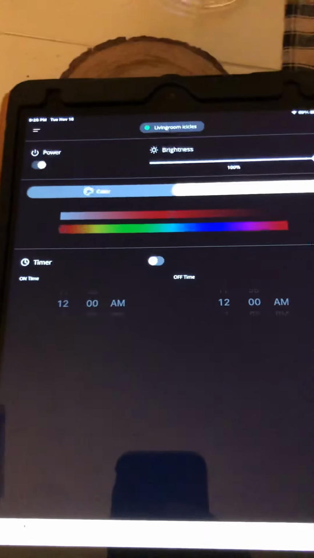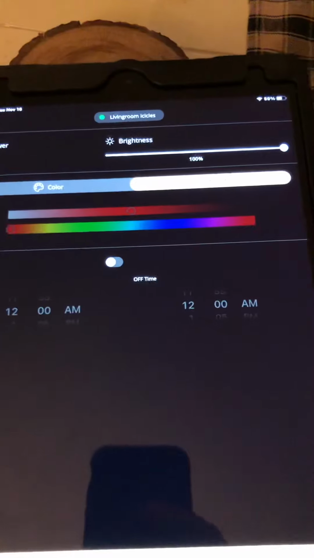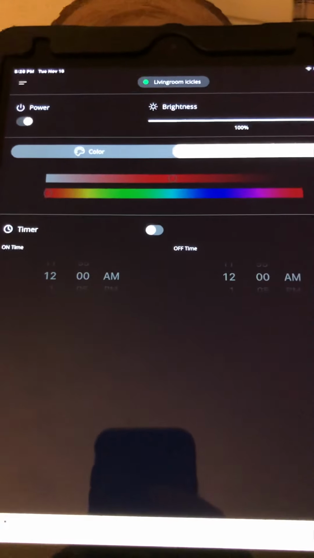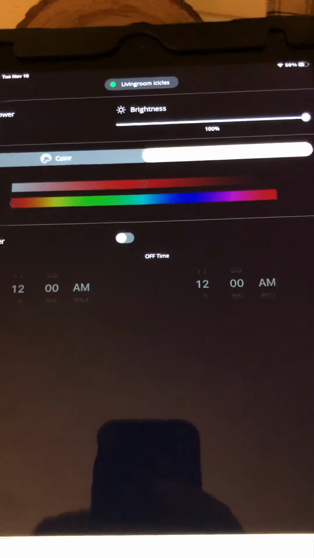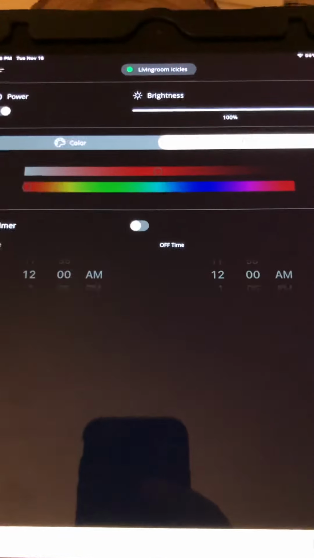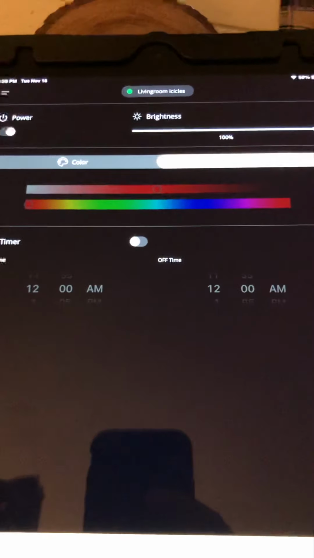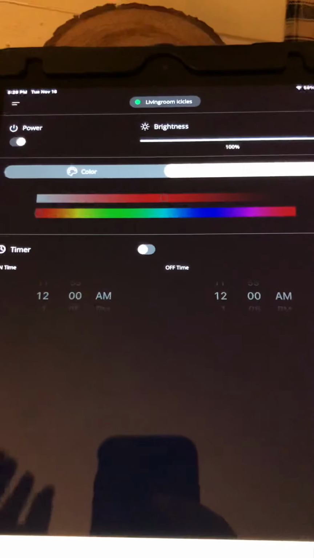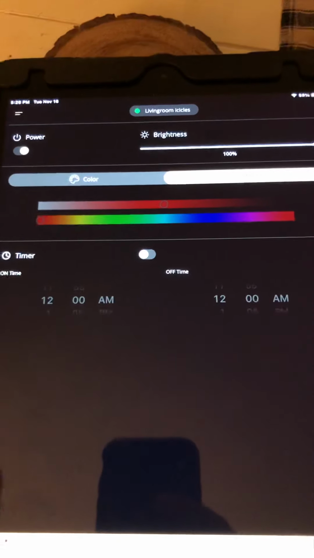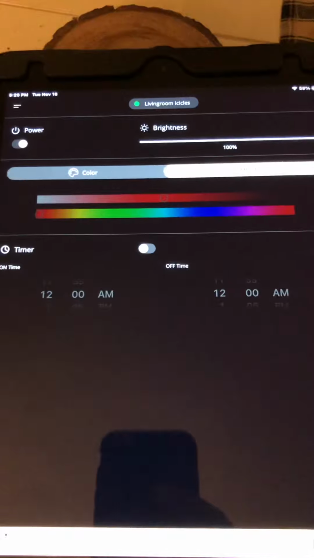Okay, so this is going to be part 3 of my video setup. What I'm going to do is create a group. I've already created a group on my house, but today I added 2 more sets of lights, so I need to redo the group. That is one of the things I do not like about the Twinkly app, is that once you create a group, you cannot edit it. You have to start over.